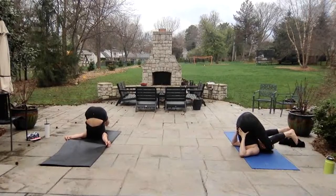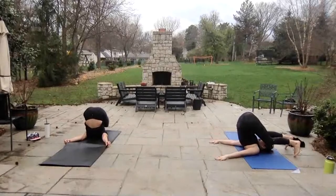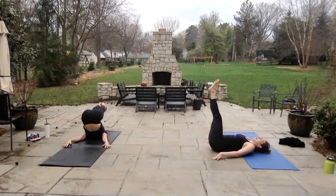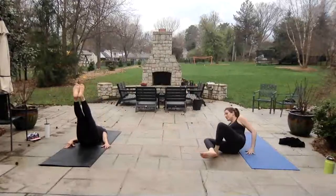Frame your ears with your knees. Put your hands on your mat. Point your toes and roll down one vertebra at a time. All the way down onto your mats. Back to my back.